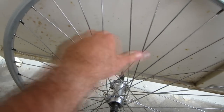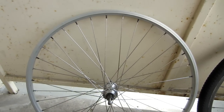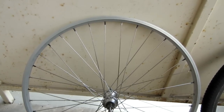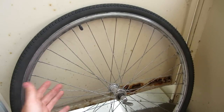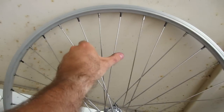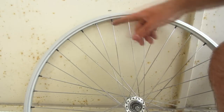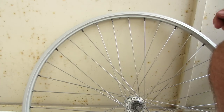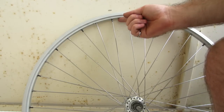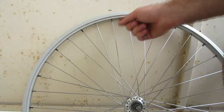Most bike shops have a tool which they put on a spoke to tell them how tight it is. But for the average person doing this at home, you likely won't have access to one of those tools. My recommendation for getting the spokes to approximately the right tension is to take another wheel — for example, this is from the front wheel of my bike — and simply by squeezing on them you get a pretty good qualitative idea of how tight they are, and you can compare it to the tightness of the wheel you're building. Since the spokes on this wheel are a bit looser than the reference wheel, I'm going to work my way around and tighten all the spokes a uniform amount, starting from the valve stem and doing half turns.